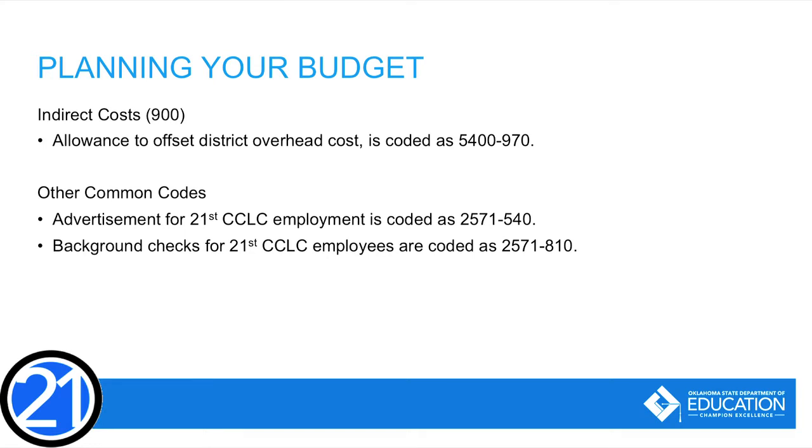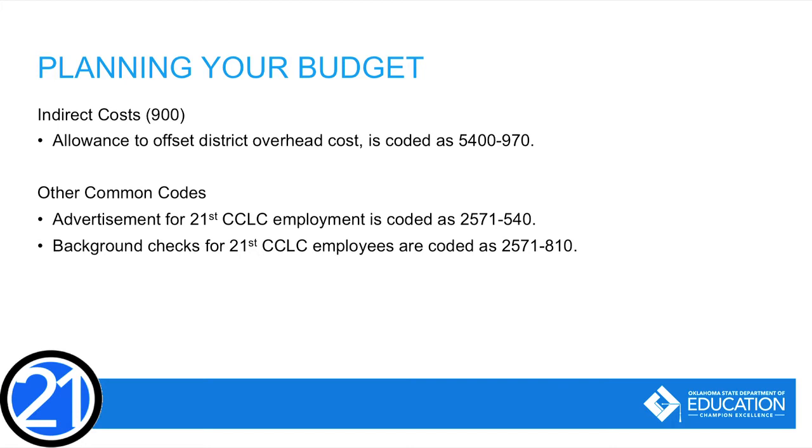A program that chooses to use indirect costs may not also use the code 2330. The indirect costs may be used to cover personnel who are doing claims or payroll, as they do support the program, or they may use the code 2330 for such personnel. Whichever coding is used, either 2330 or indirect costs, because a program cannot use both codes, it is an either-or case, the amount in either 2330 or indirect costs cannot exceed more than 15% of your budget.